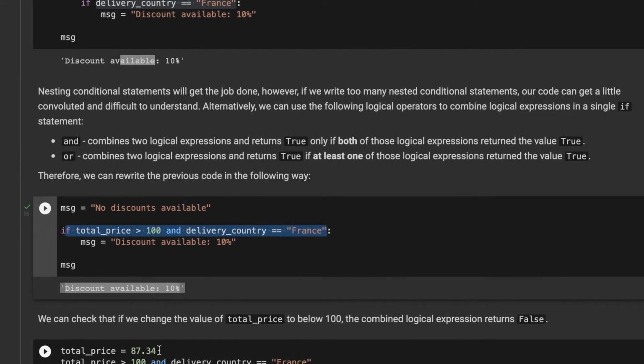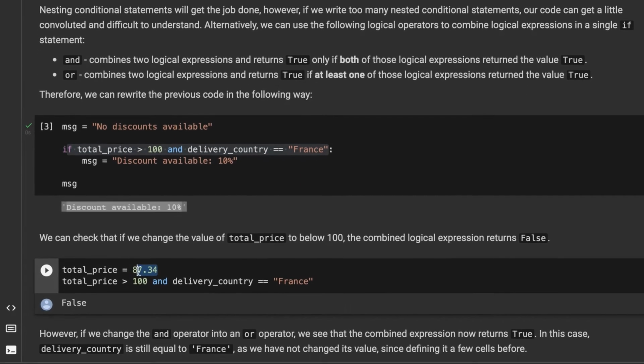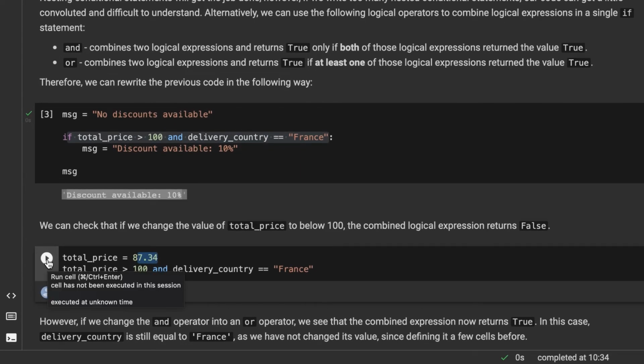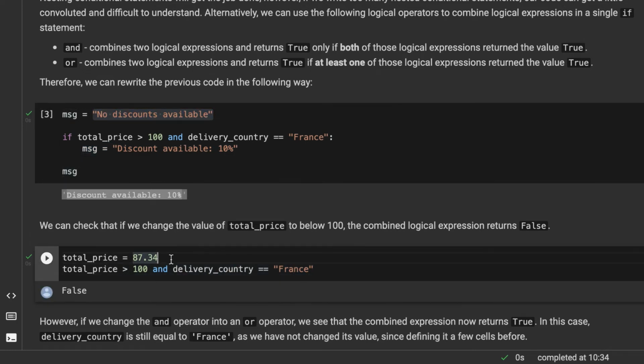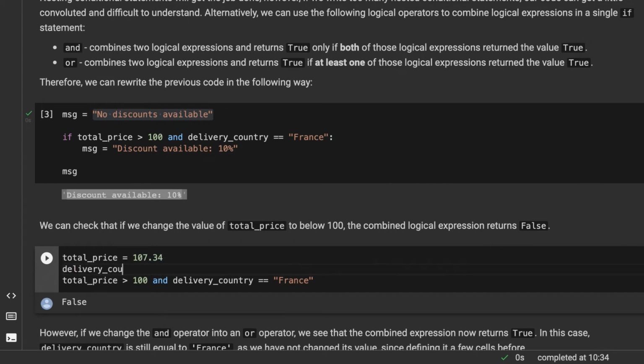We can check what happens if we change one of the conditions. So for instance, if the total price is smaller than 100, then this entire expression evaluates to false. So right now this code wouldn't have been executed, and we would have a message no discounts available. We can also check what happens if the price is, for instance, still bigger than 100, but we change the delivery country to, let's say, Germany.